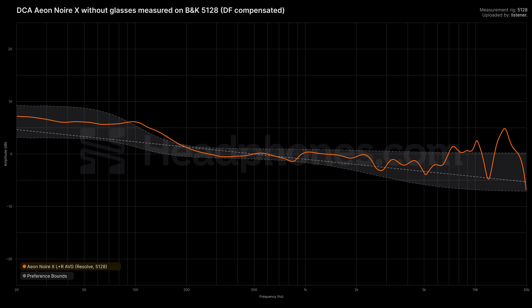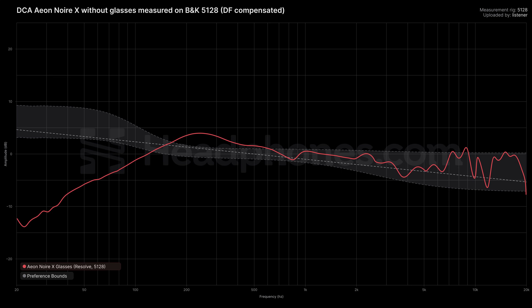The other effect is, of course, down to the clamp force. The same is true for many closed-back headphones, like the DCA headphones here — the frequency response might look great on paper, but if you're the kind of person who loves wearing super stylish, flashy glasses with really thick arms, it's likely you won't get the experience that the measurements indicate. And that's a shame.